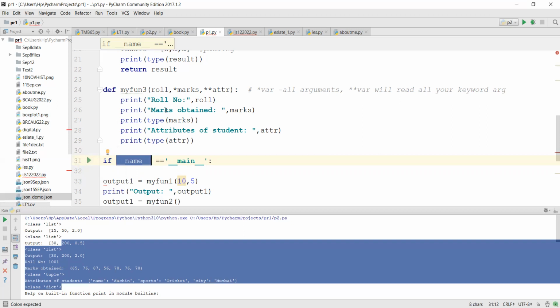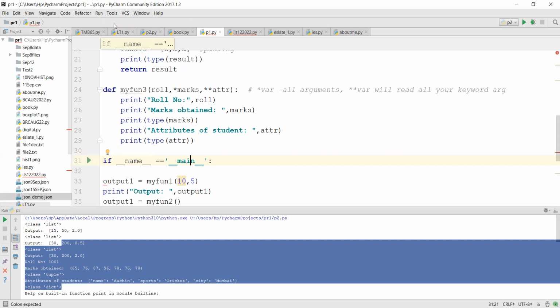You can call multiple files in the same file. So this name will tell you which file you are calling first. So if you're calling P1 from P1, the name will be main here. If you're calling P1 from P2, then P2 is main, not P1. Whichever file you're calling, that becomes main.